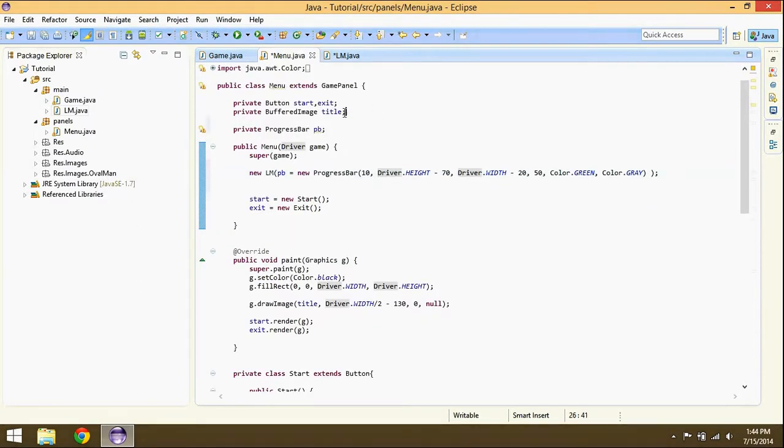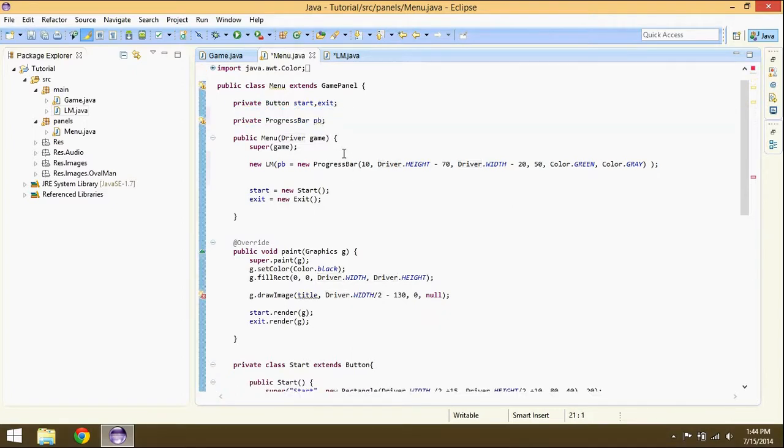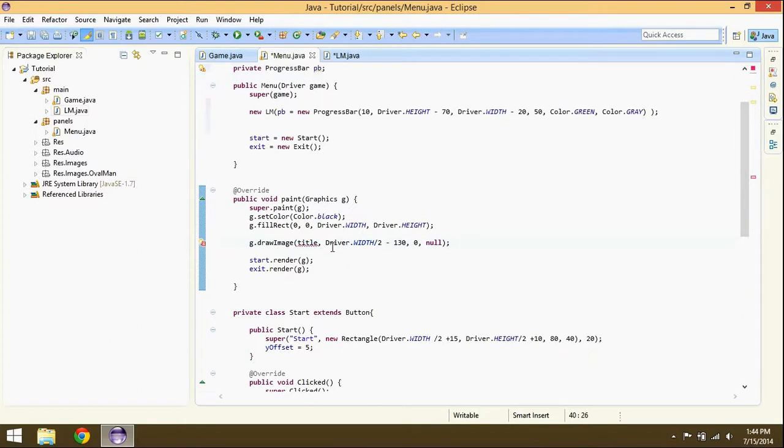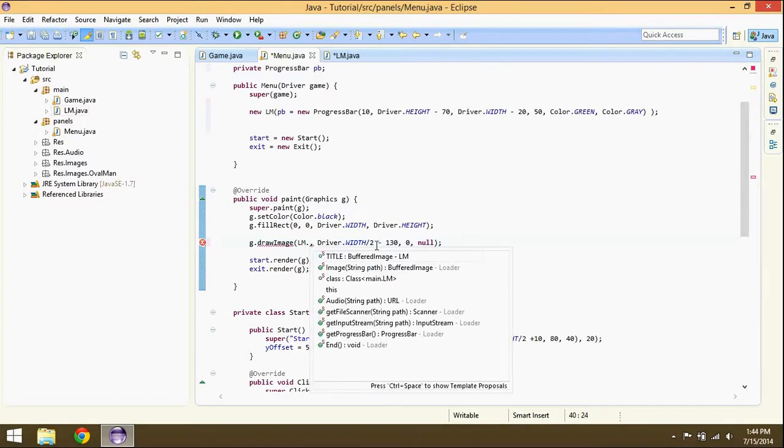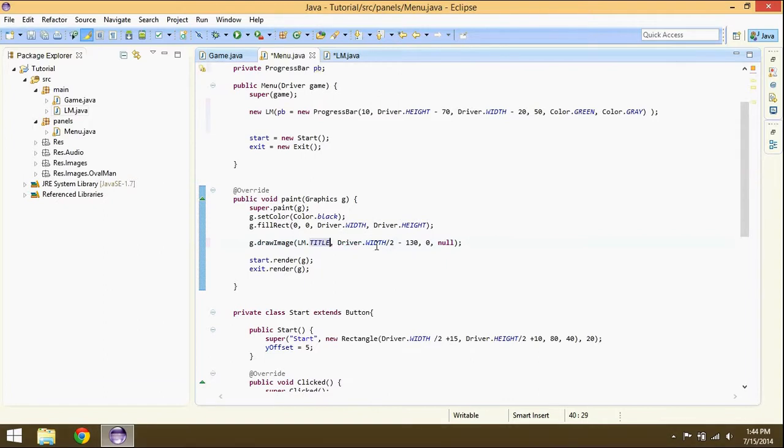So now we are not going to need this anymore because we made that image static. So we're just going to say lm.title, and there's our image.